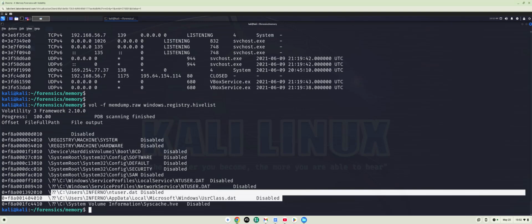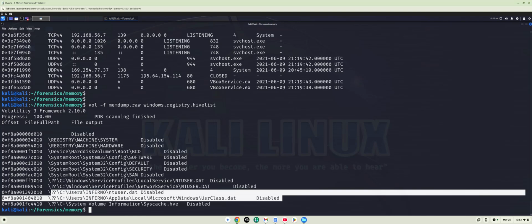So again, from what we're seeing with the disabled note here, those registry hives may not have been written to at the time of the memory capture.